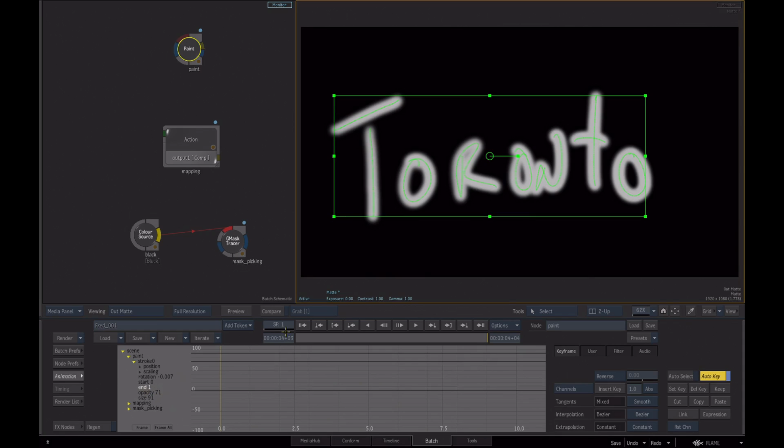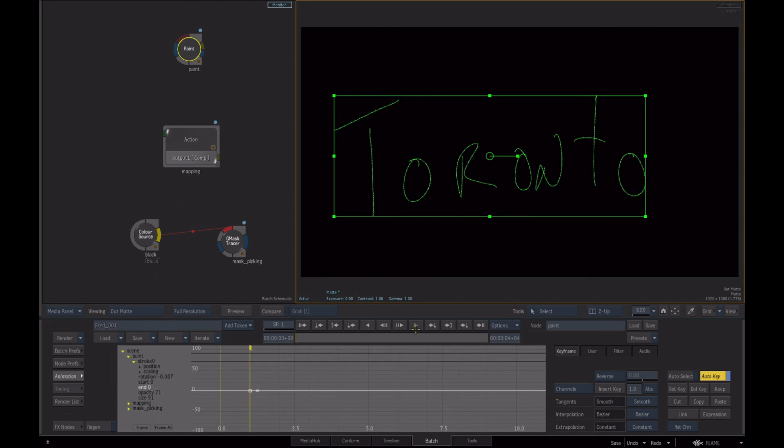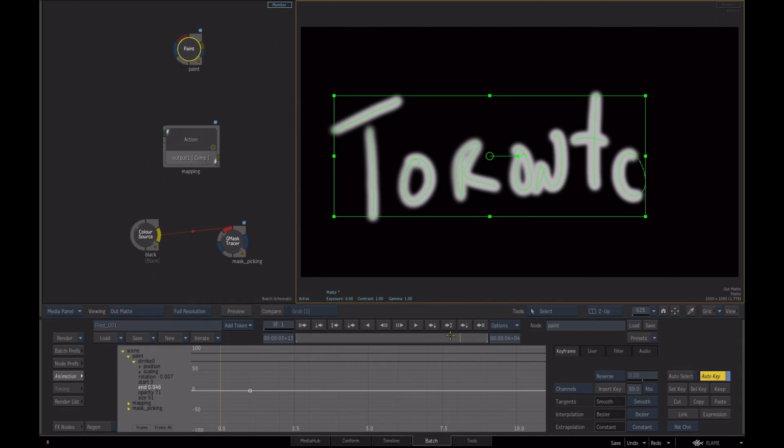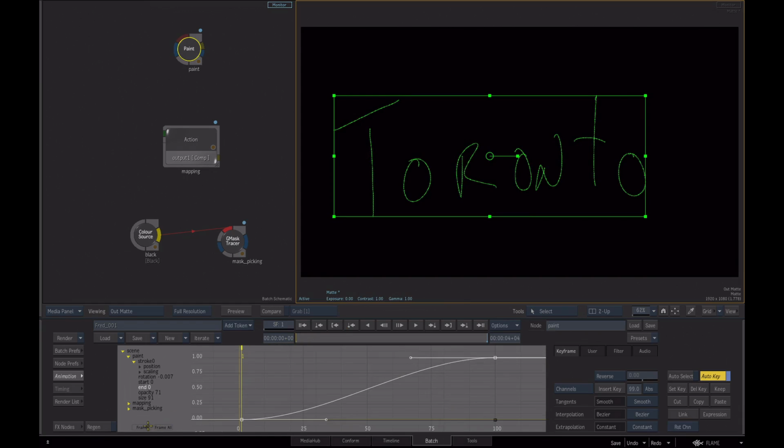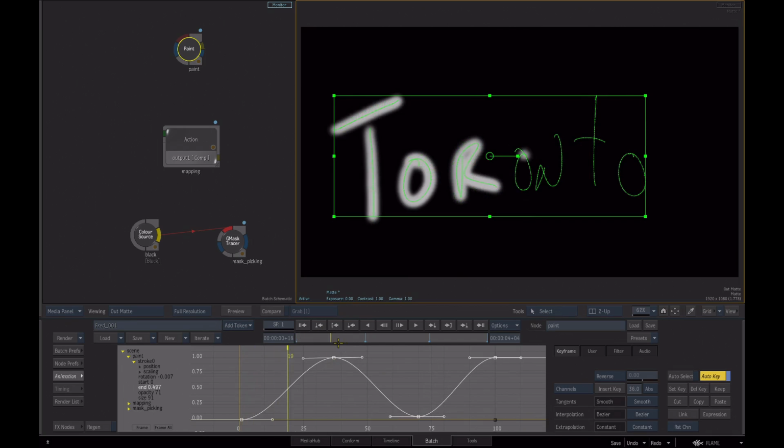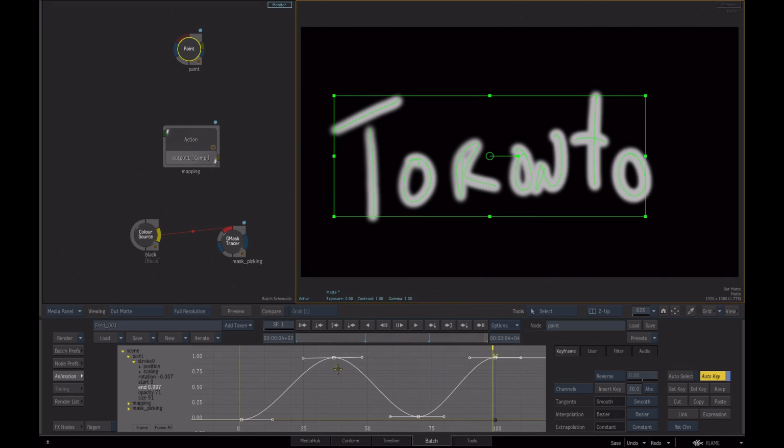What we're going to do is go to the first frame and set this to 0, go to the last frame and set this to 1, and you see that I got some auto paint. That's just nice. Like you would get in Desktop Paint. The good thing is that it's a curve, so you can just do whatever you want, right? I could just do something like this, and that would actually write it twice, because it will write it, then come back, and then rewrite it again. Crazy what you can do with it.